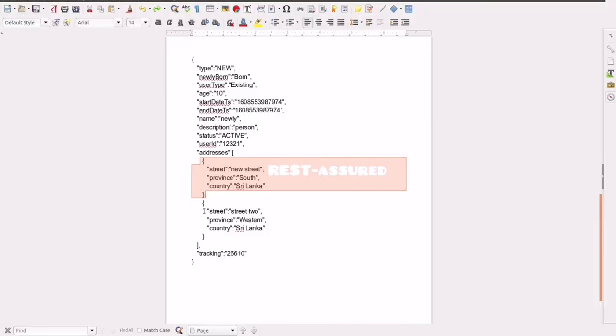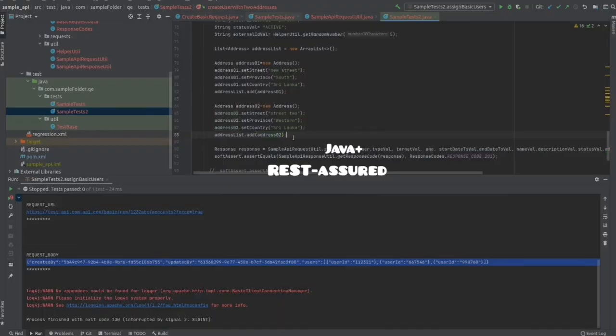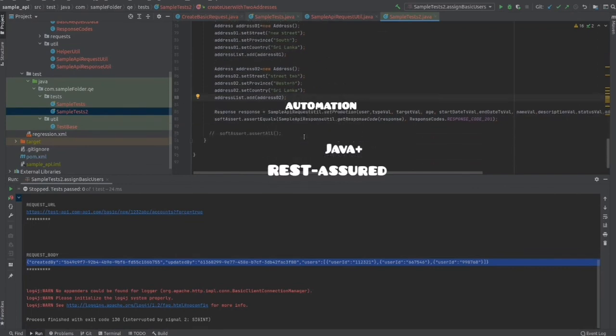So that will create this here inside the address object array. So that is how we insert two addresses for the same user. Let's assume you need another one. You can use this one and prepare address 03 and send it into the same array list.